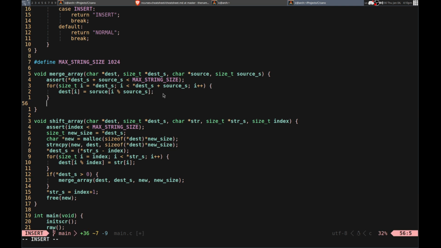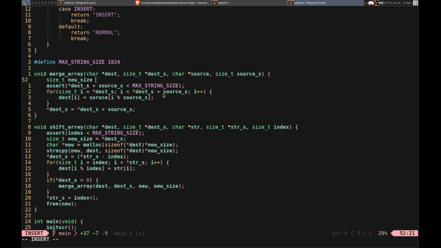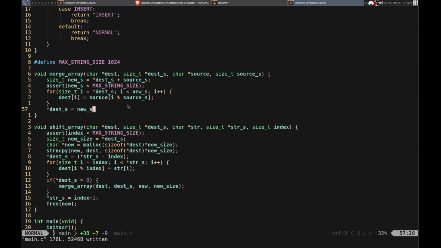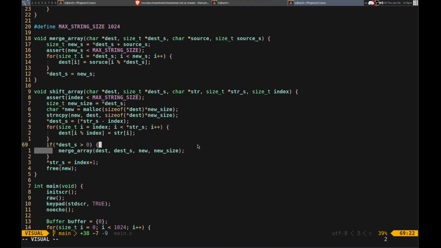And then I just need to set this size equal to this size plus source size. So I think I can have a new size equals this size plus source size, and then use that in all the places where I use that. New size, new size, and then also here, new size. Okay, something like that. Let's see. This seems to be my best size, right? We'll see though. Alright, then merge them. Basically, it'll be appended to it. Okay.